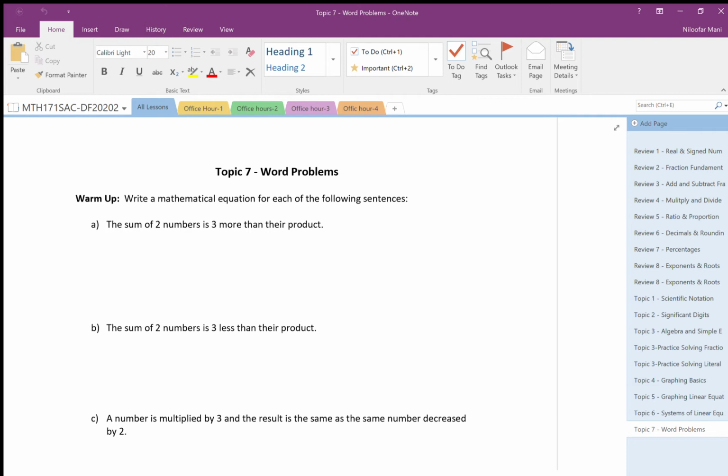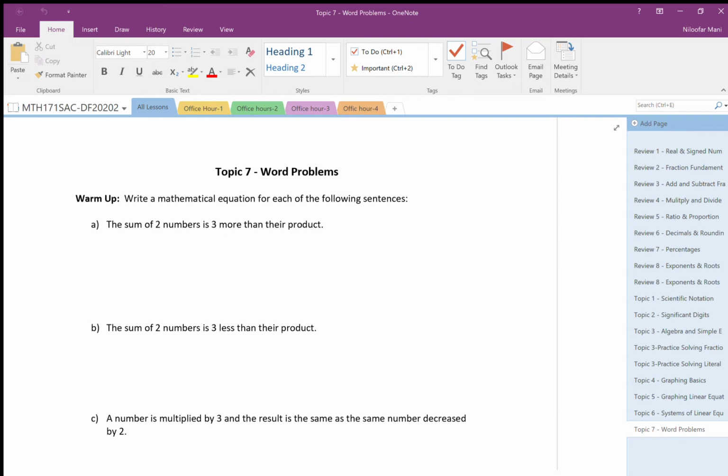Before we start to talk about any specific example, I have to tell you that when you want to do word problems, the main part is to read the question and understand the question. So you have to read the question carefully. You have to understand what is the type. Then you have to translate to math language, and then you have to do just the math part.